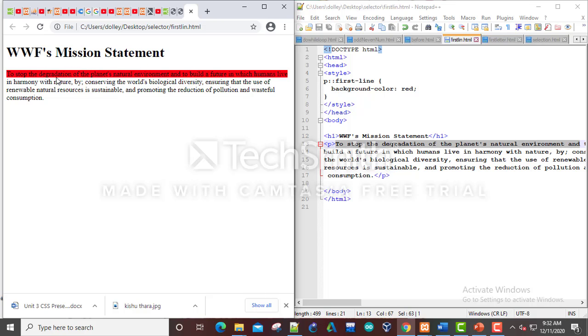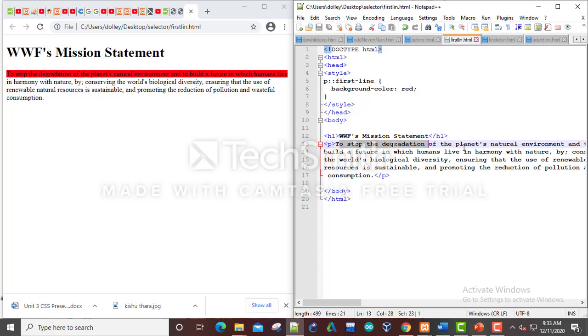See, the background color of the contents in the first line turns red. The first line element will highlight the first line of a paragraph or text in the body with the use of the background property.